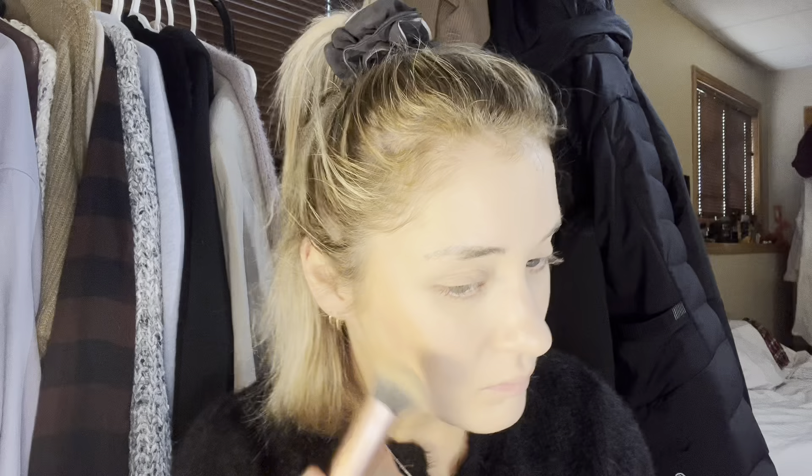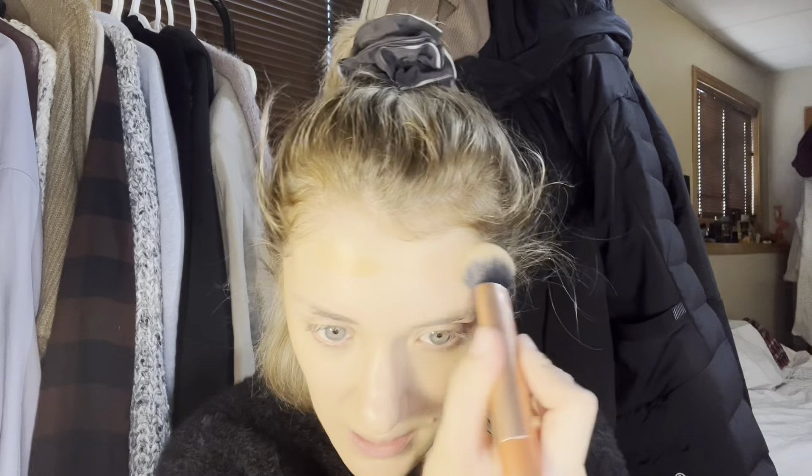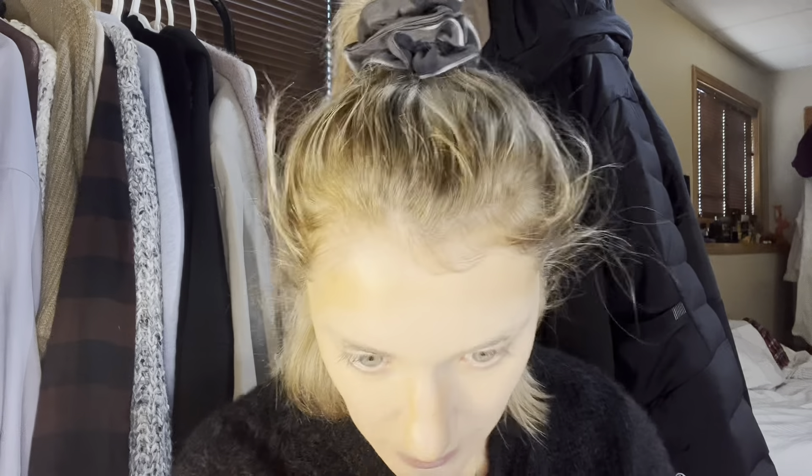Grab your paper and pencil because you're gonna want to write this next product down — it is my cream contour slash bronzer from Refi, one of the newer products on Sephora. I'm in color Sand. Watch how seamlessly this blends! I normally apply it here, here, then a swipe up here, a swipe down, and a little one under here — I really feel like it gives me that little something. Always blend upward, guys. Then I go back in with my blender face brush to blend it all together.